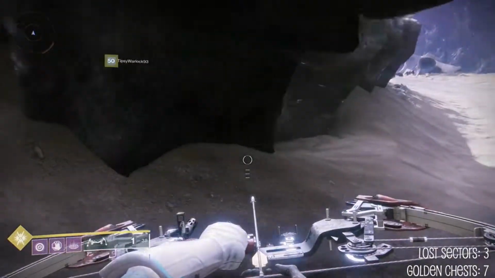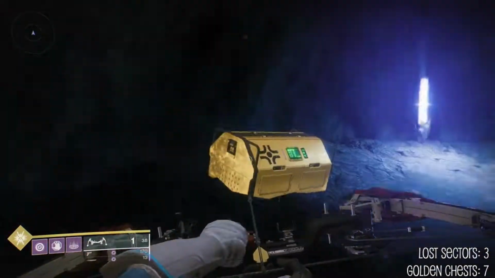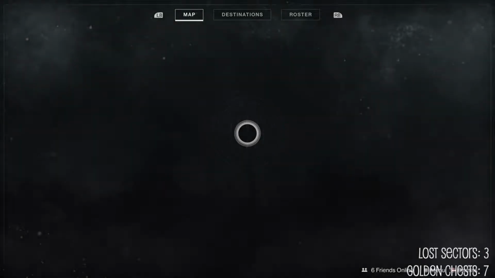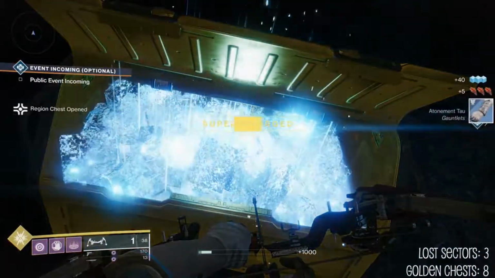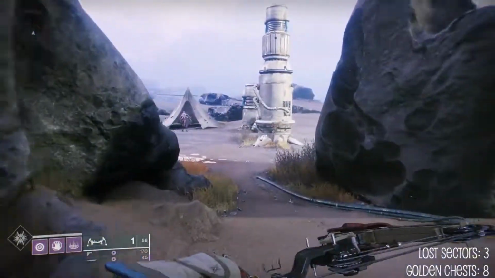This next golden chest is in a cave that was similarly next to the Lost Sector that you were just in, Trapper's Cave. For some reason I didn't see it until I went further down, but this is your 8th golden chest.